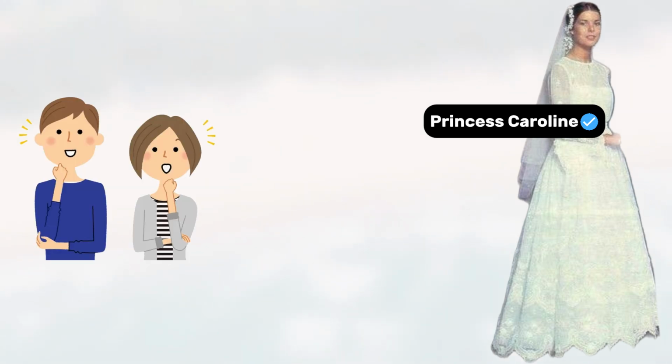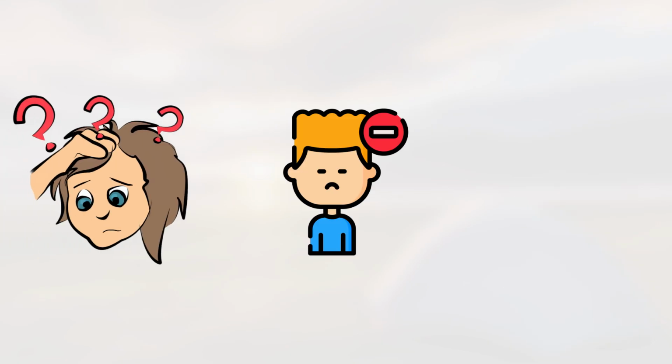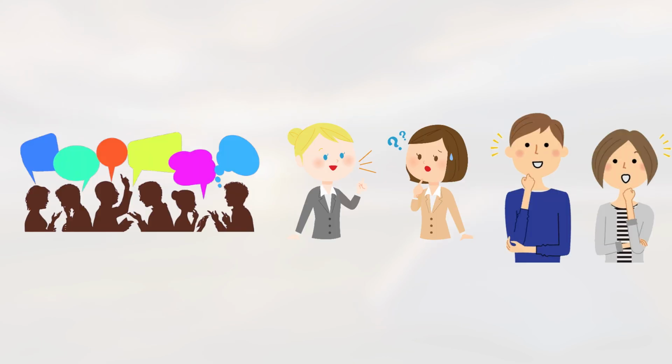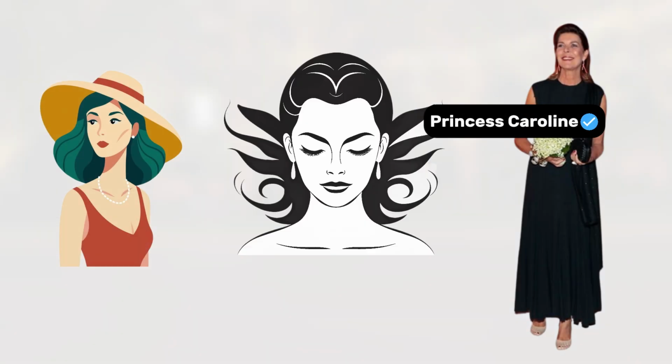It was the subject of intense speculation and ultimately received criticism for not meeting public expectations. It was considered bad by many, although specific reasons for this negative reception were not detailed in the sources. The criticisms likely stem from the high expectations and immense speculation surrounding the dress, given the prominence of the event and the designer involved. Given her continued prominence and elegance in the public eye, it has been inferred that she maintained her composure and continued to be fashionable and a favorite, known for her understated elegance.